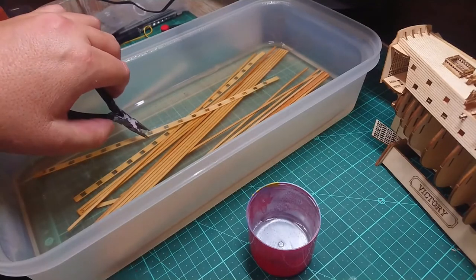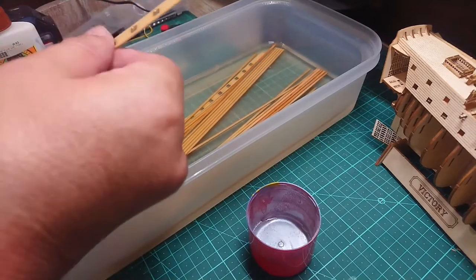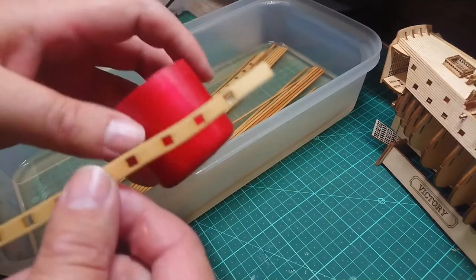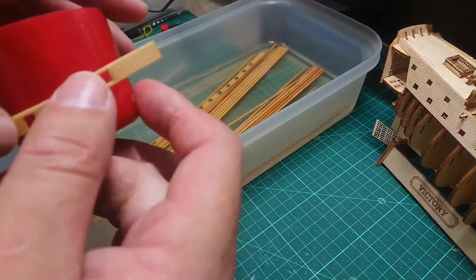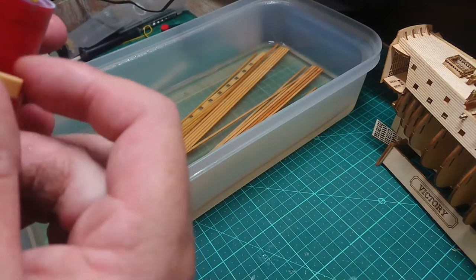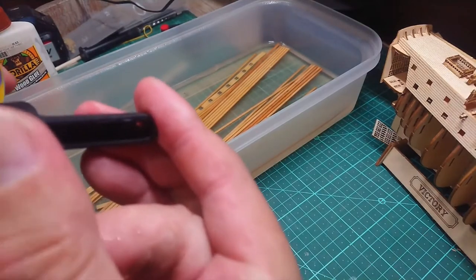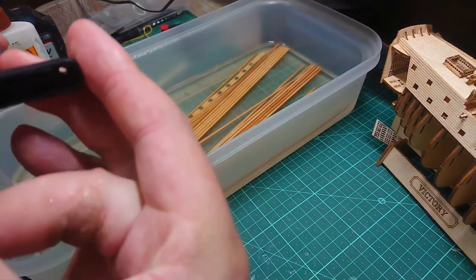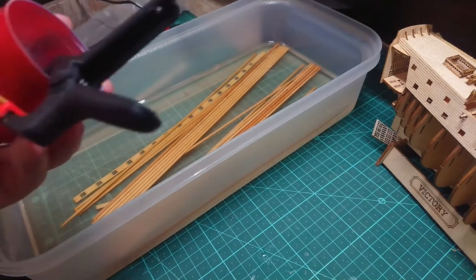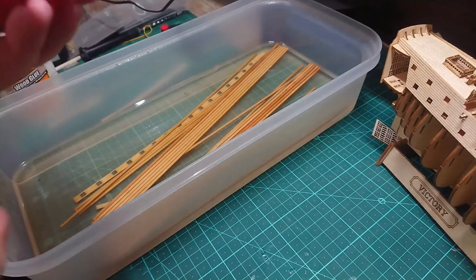The planks are in boiling hot water, which is just to soften up the wood that you get with the boat itself. What I do is I normally just form it around the cap, or anything of a round shape that you've got lying around in your hobby shop, and then I normally just use my plastic clamps. Most of you guys that do these models have got some clamp or other in your workshop, so I just clamp it into position, wait for it to dry a little bit, and then it will take on the form of the boat as we need it.